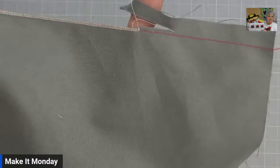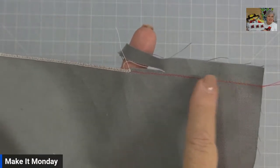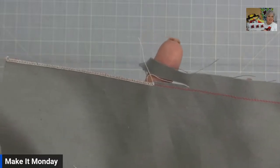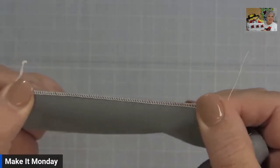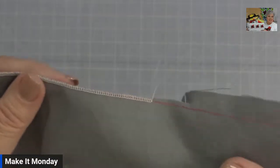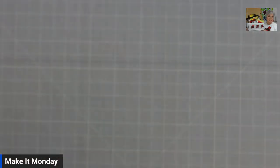Right. So you can see we've got where he has top stitched or straight stitched. You use just a normal stitch length? Yeah. And then you can see the roll hem. You can see a little bit of that red line through there. This is very stable, and it kind of controls the pokies a little bit, because if you look at this fabric, it's very shreddy.